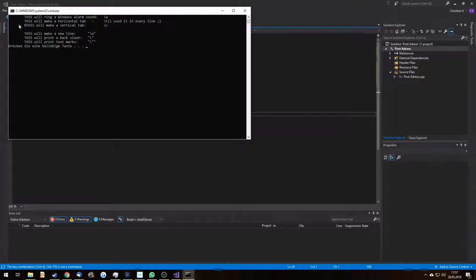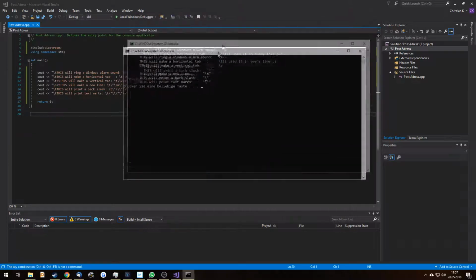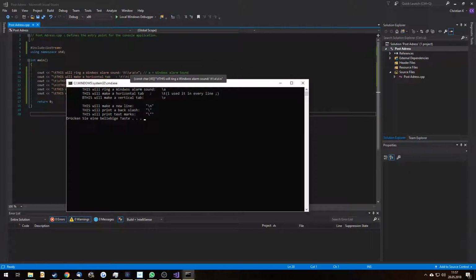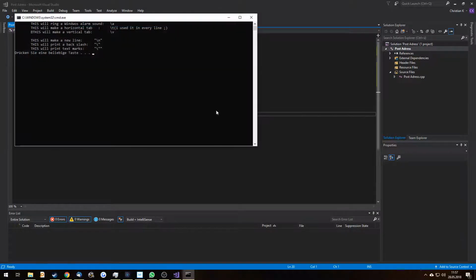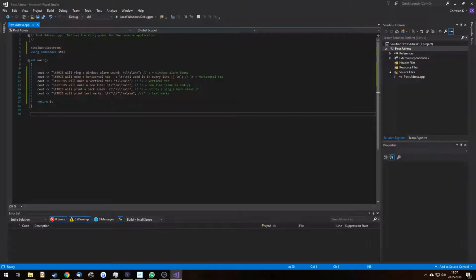About formatting. If you put in your text a \A, upon entering this line, you will hear the standard Windows error sound, as you can hear. There it is. And if I delete this \A, oh yeah, that's right, I have it in every line.